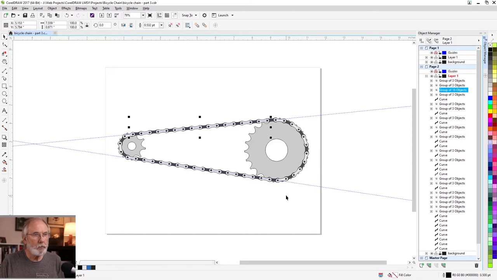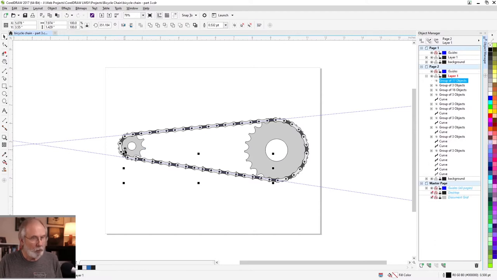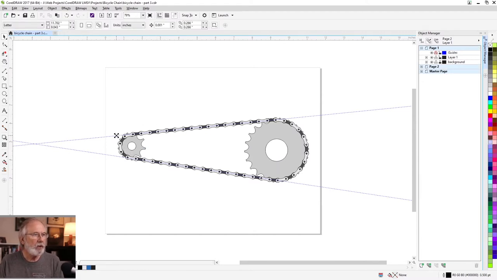Group. Now, which ones I'm using is a little bit arbitrary. This is where I think it'll work best. You may have different ideas of how it ought to work. I think I'll use that one. Control group. I've previously placed guides here to help me in positioning these spans of chain. I don't need to snap to them. They don't need to be exactly precise, but they'll keep me lined up.